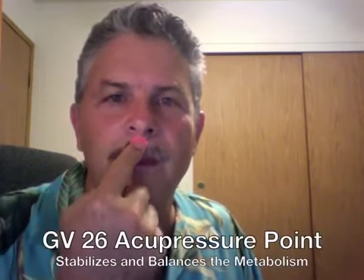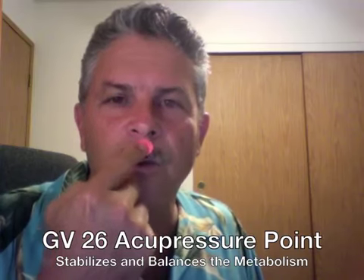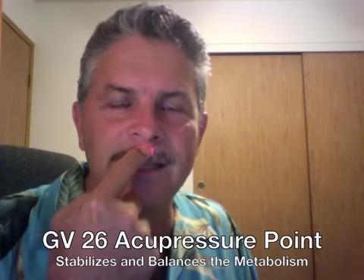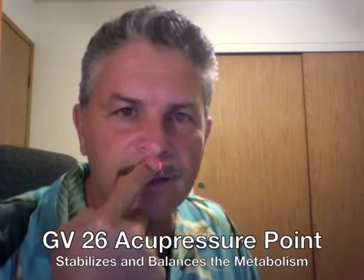The first step: the first point is right here. Hold it with your index finger firmly — this is right in the very center and you're pressing against your gums — with three swift breaths. Hold at the top of the inhalation and slowly exhale through your nose. Inhale, hold for a couple seconds, and exhale. We'll do each of these six steps three times.